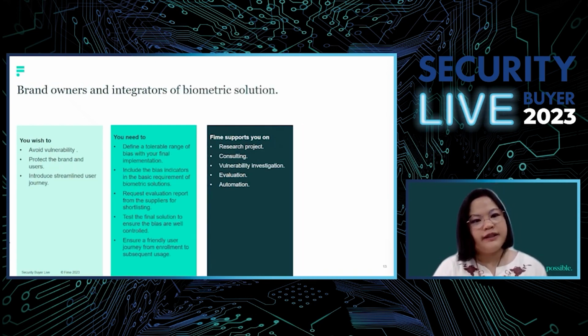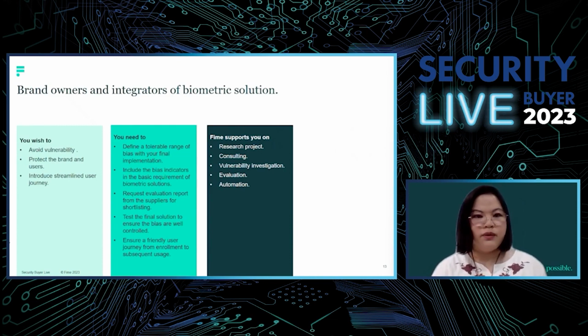So for the second row, if you are brand owners, or if you are integrators of biometric solutions, in this case, you would wish to avoid vulnerabilities because then it can protect your brand and your users. And also you want to introduce a streamlined user journey in order to make sure the biometric solution is integrated successfully and also brings a good user experience.